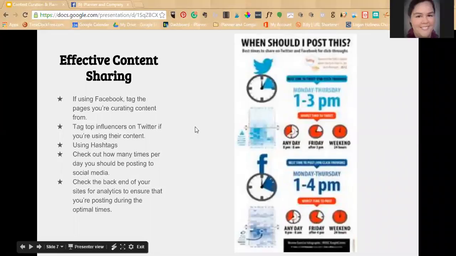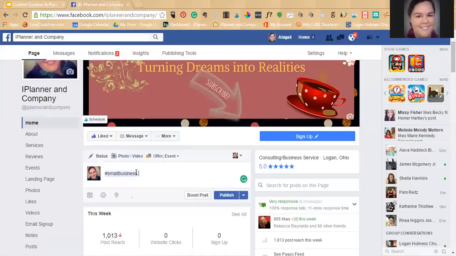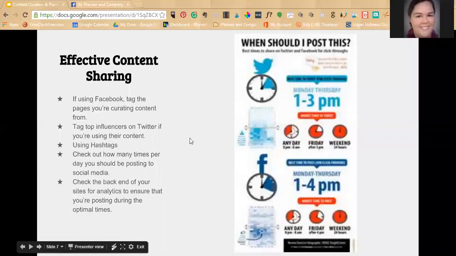Same thing with Twitter. That's how, when I searched for that one hashtag a little bit ago, it brought up the list of everybody that's used that hashtag, recent things, not so recent things, live, whatever is being posted right then. So hashtags are your friends. I know when hashtags first came out, they were a bit annoying, but now that I am in business, they have become my friends. So I use them quite frequently.